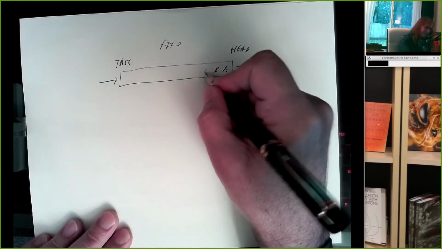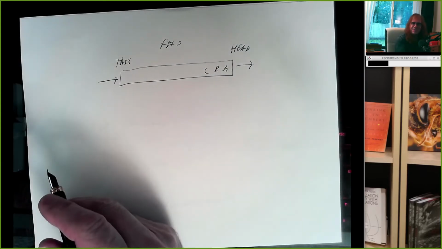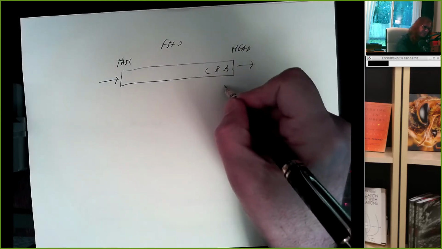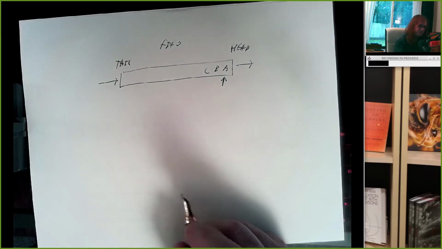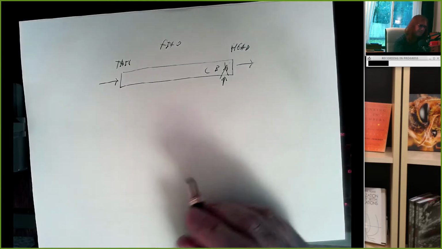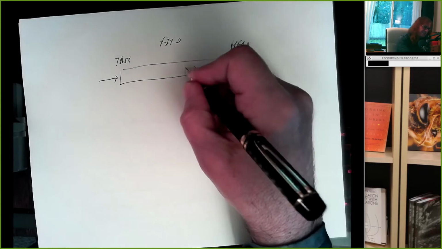If you add a C, it'll go behind the B. And you can keep adding things, but the first time you remove something, it's going to be whatever the first thing was that was put into the queue. In this case, it's going to be the A. So when you remove, A will come out, and now B will be at the head. And if you remove again, B will come out, and C is at the head, and you can add a bunch of other things.